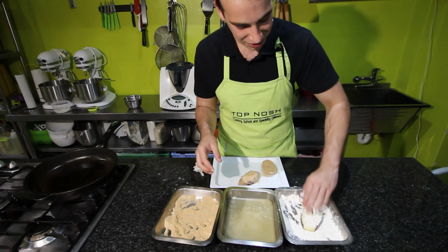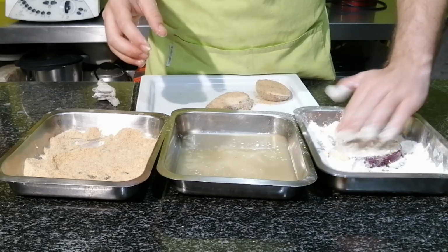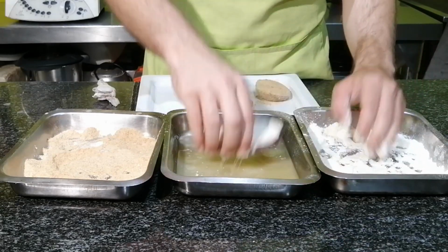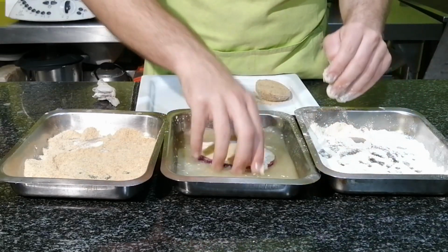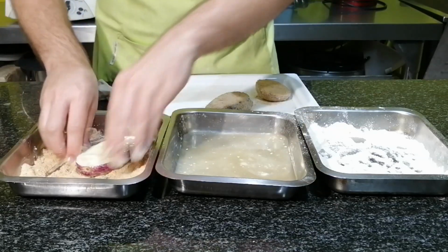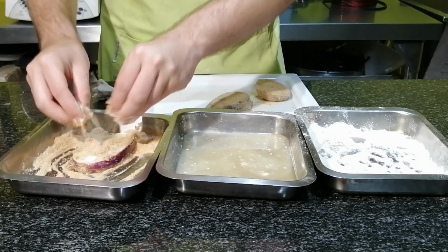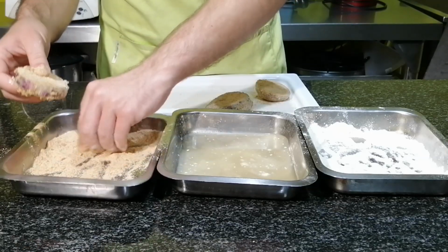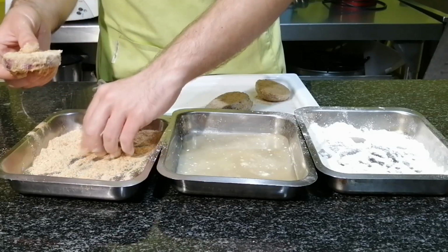So I'm going once again with the dry hand over here, and into the aquafaba, and into our breadcrumbs. And on the side of me now, I just have a pan with a little bit of sunflower oil that's heating up over medium to medium-high heat. Essentially I'm just going to place these bad boys inside there and fry them off until they're golden brown and delicious. Okay, so I will now be frying off my eggplant schnitzels.